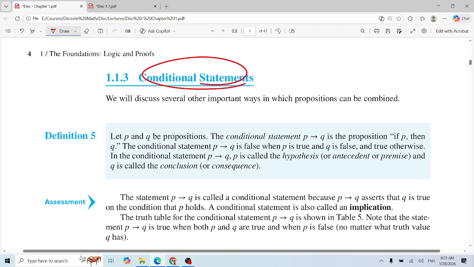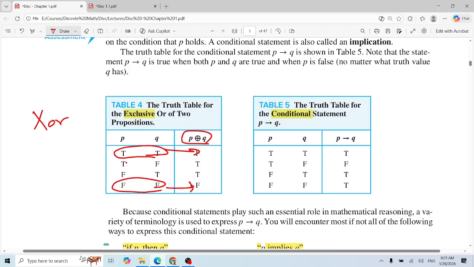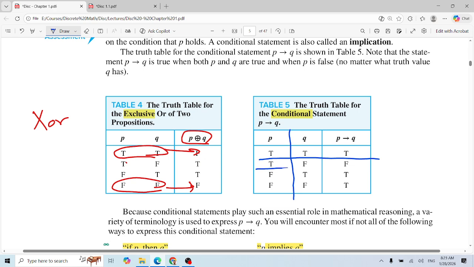So we have a conditional, which is called a conditional statement. Sometimes we say P implies Q, P is sufficient. We have 2 propositions. You know how to make up 2 propositions, right? Good. And we have a conditional statement. In which case will I get false? Only in one: when the second one is false. So when true, give me true. True, false: only in this case I'll get false.